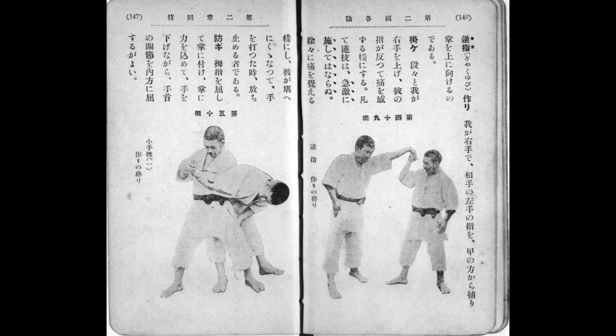The first technique you're looking at is on the right-hand side, because Japanese books go from right to left. It is called gyaku yubi, or reversed fingers. What you do is you pull — because if you take someone's hand and just lift it upwards, obviously they're not going to let you — so you pull, the same way as you unbalance someone, and from there you reverse the palm towards you. Then to execute, you just lift your hand upward.